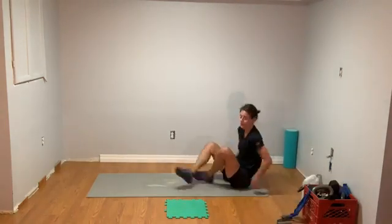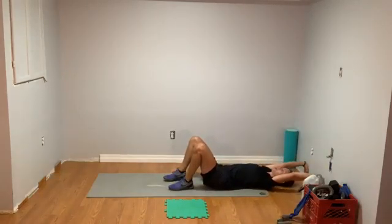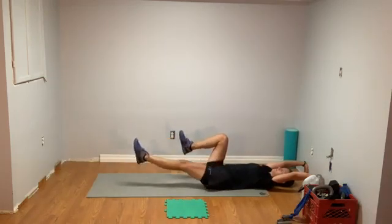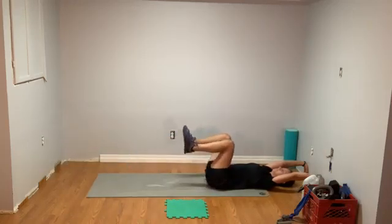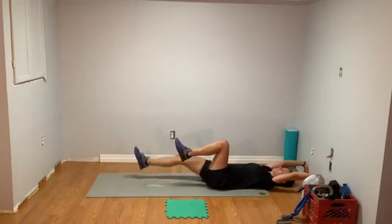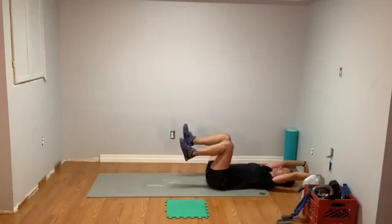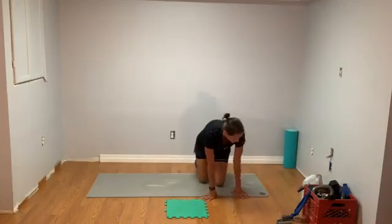Onto the wall push dead bug. On the ground, make sure you're in good contact with the wall. You should be pressing pretty hard. Knees up. It's 12 total, 6 per side. There's 12. Good job, guys. All right. Rollouts next. 8 rollouts.